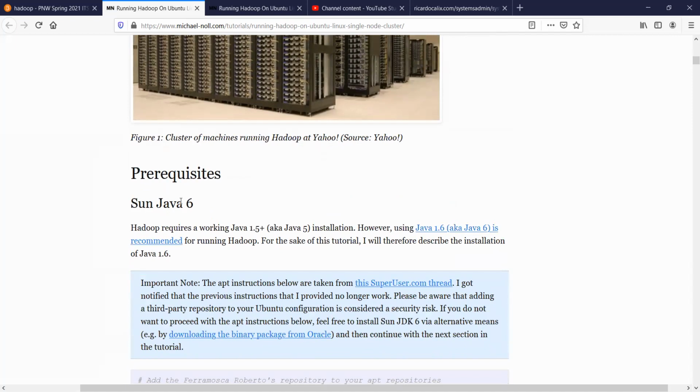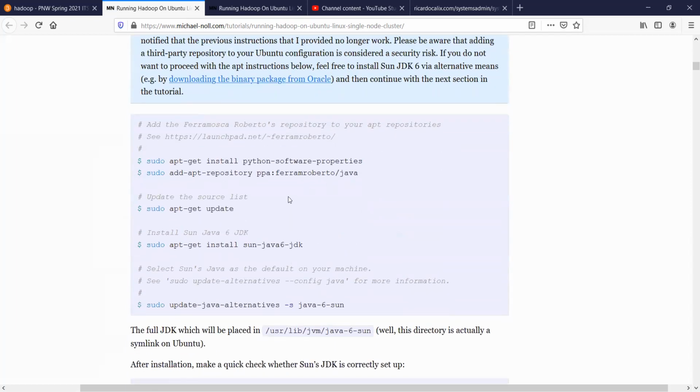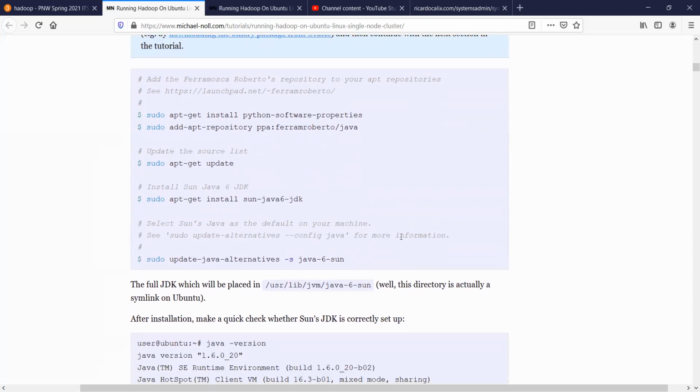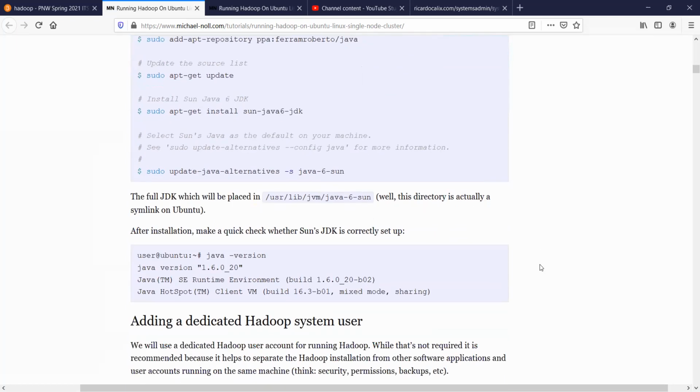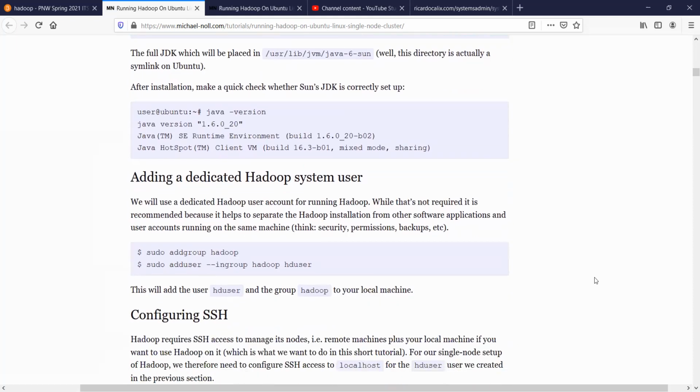As I said, you will need Java. Your challenge as a sysadmin is to figure out which Java version you will need for your particular Linux instance. Okay, here it gives you some ideas of some of the commands that you might need, but again, you need to figure those out as part of your term project. Notice it does give you some useful commands to check versions of Java.